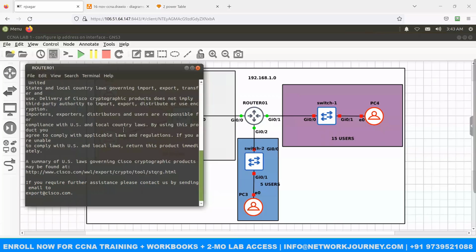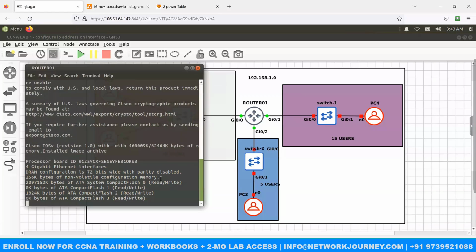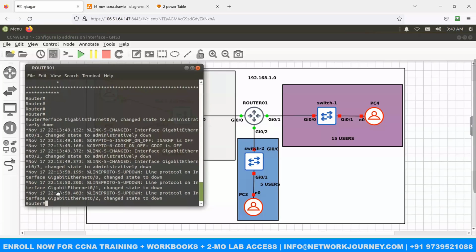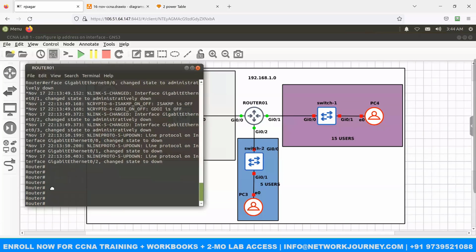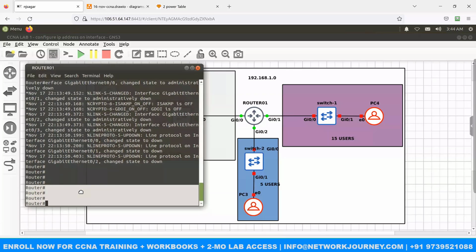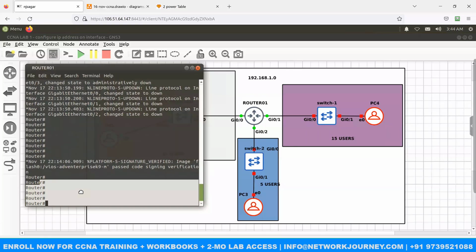Okay. Sure. All right. So what mode is this? This is, uh, let's say user mode. User privilege mode, which is used only to take the running config, but I cannot do any configuration. So if I have to configure, then what I need to do? Configure terminal. I'll get into that mode.